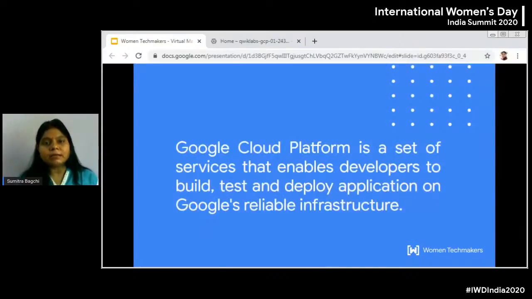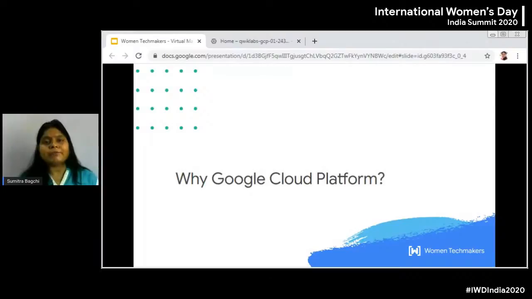It is a set of services like compute engine, storage, networking, big data, and machine learning. These services are enabled in such a way that we can test and deploy our application on Google's reliable infrastructure. So why Google Cloud Platform?